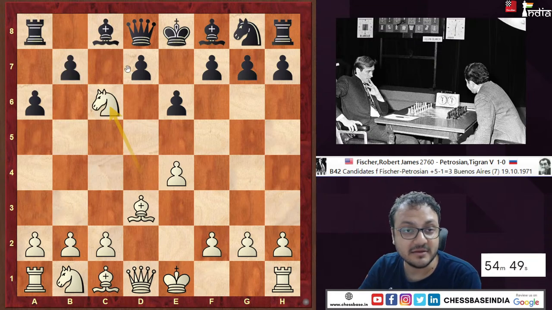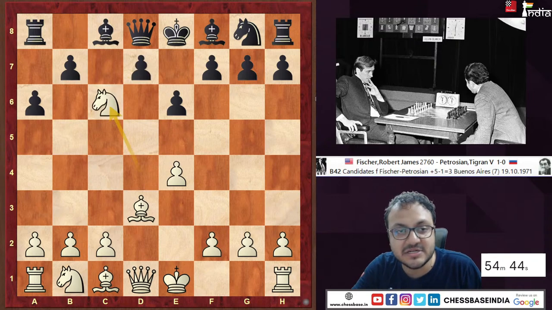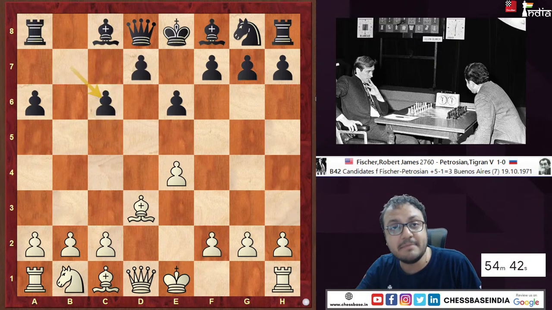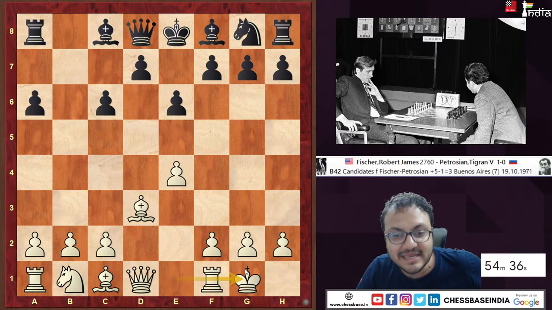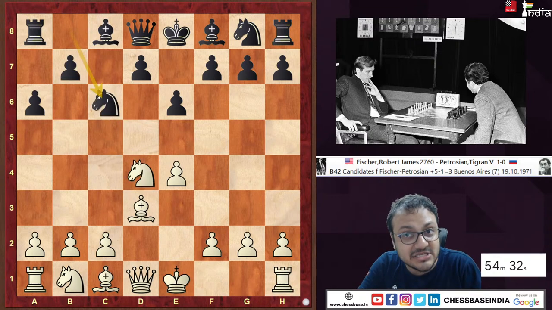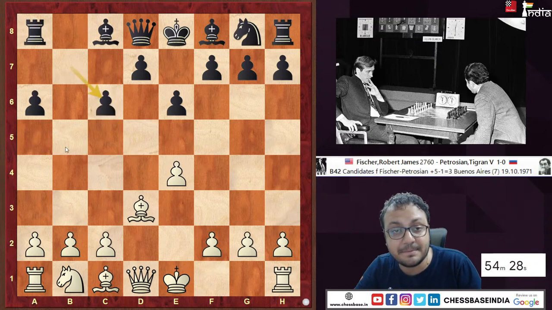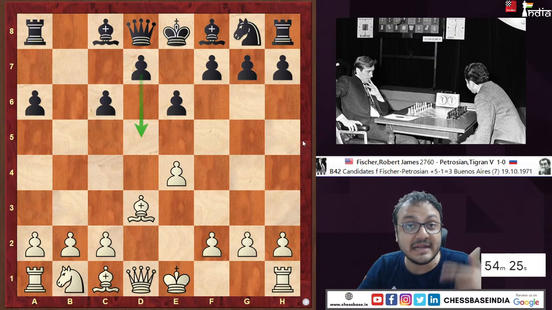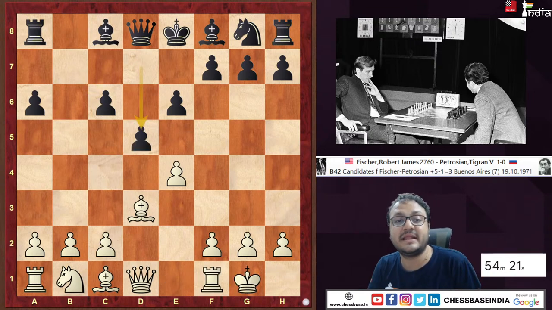Usually black will take, you know. If you play d takes c6, it's like moving away from the center. And so black usually takes with the b pawn, so that he can play d5 later on. Now, white to move here, white simply castled. So Fischer, by taking on c6, did strengthen black's center, because now black can play d5, but in return white gained time. And that is very important. So he castled and black played d5.